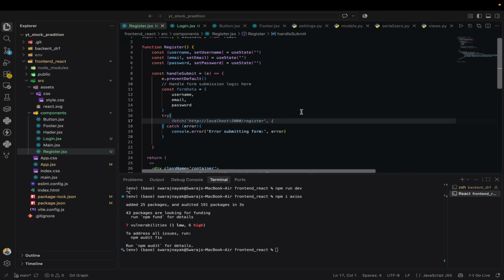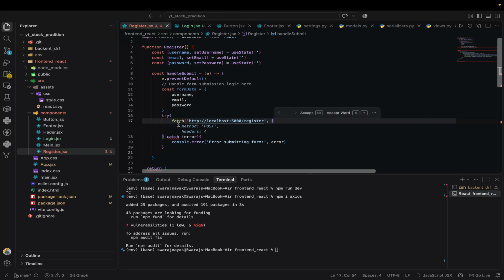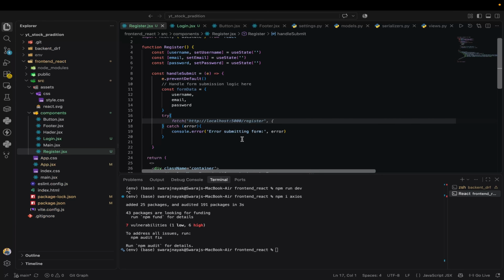Inside the try there is a fetch option, but I'll undo that. Inside the try I write the command axios.post.